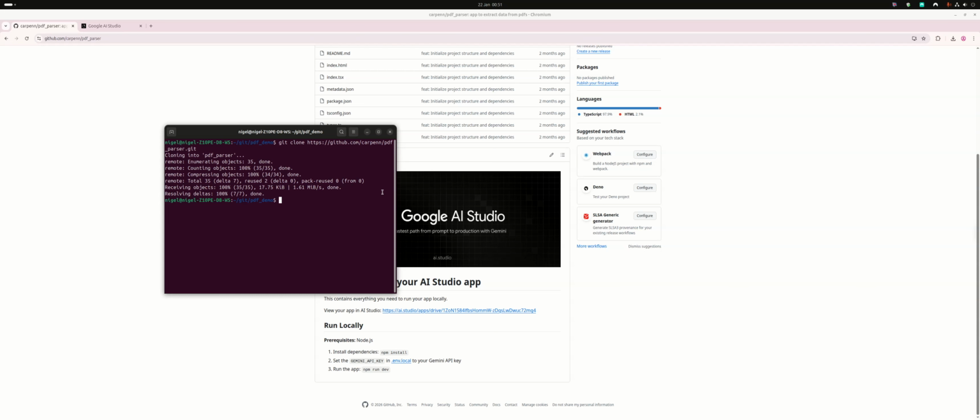So in my terminal, in the PDF demo folder, in fact I want to go down and browse a file. So let me go into PDF parser, PDF. Should be able to tab, yeah. And then I want to go npm install.